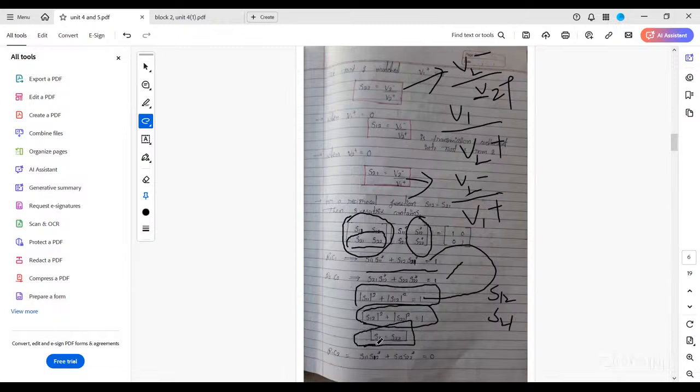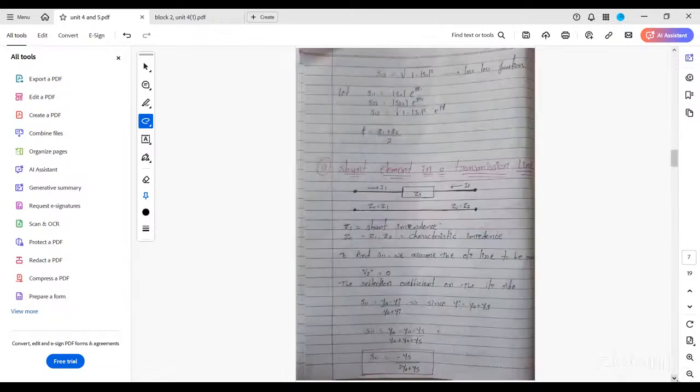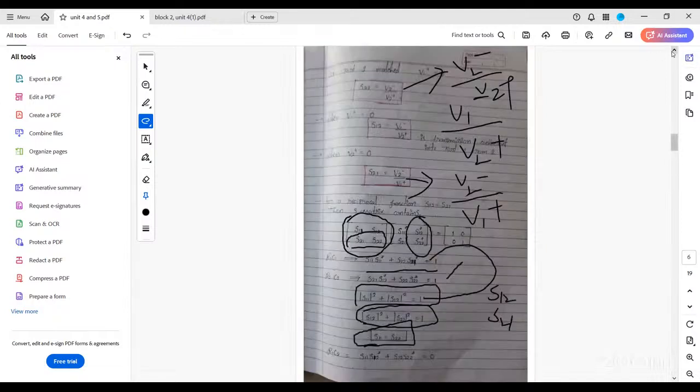Next, another condition. So, we did 3. What are the 3 multiplications I did? Row 1, column 1 is multiplied. Next we multiplied row 2, column 2. Next we multiplied row 3, column 3. Not only this, we had to do another multiplication. What is that other multiplication? The other multiplication is row 1, column 2. 4 combinations totally we are doing.